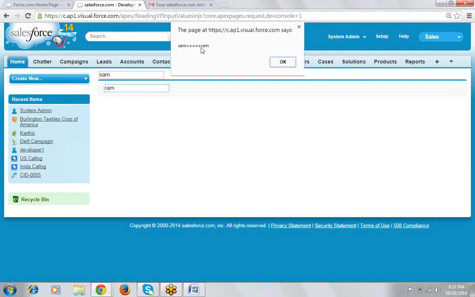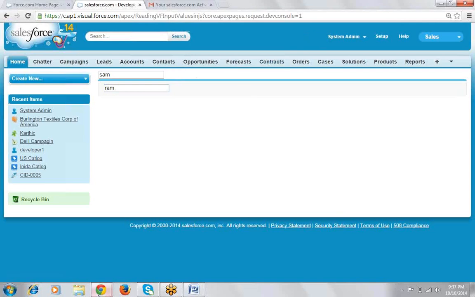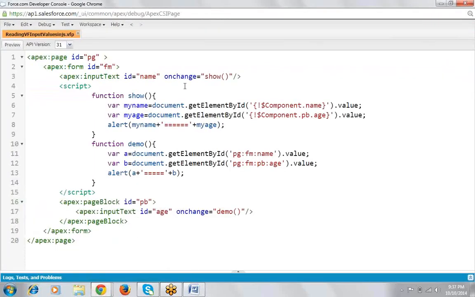We have Sham. So these are the two ways of referring to this component. Either I can refer in this way or I can refer in this way. Any queries on this? Referring to the components.